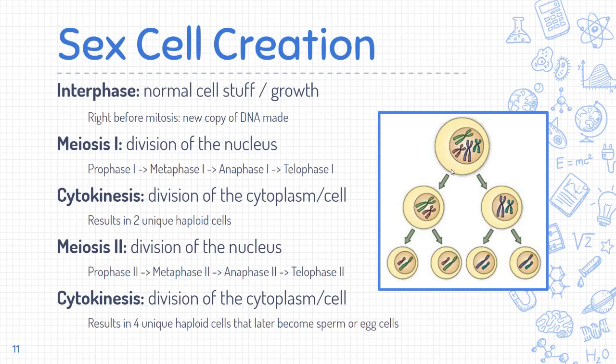And that's how meiosis is able to start with a cell that's diploid and end up with 4 cells that are haploid, that have half as much DNA. They only have 1 set, whereas a normal cell has 2 complete sets. And these 4 cells right here would go on to further develop into either an egg cell or sperm cells, based upon whether you're male or female and what's going to happen to them.